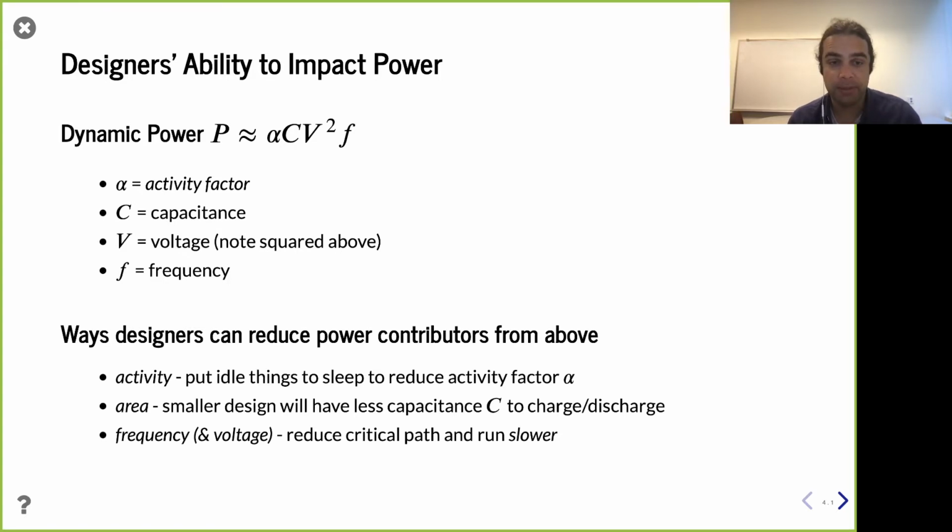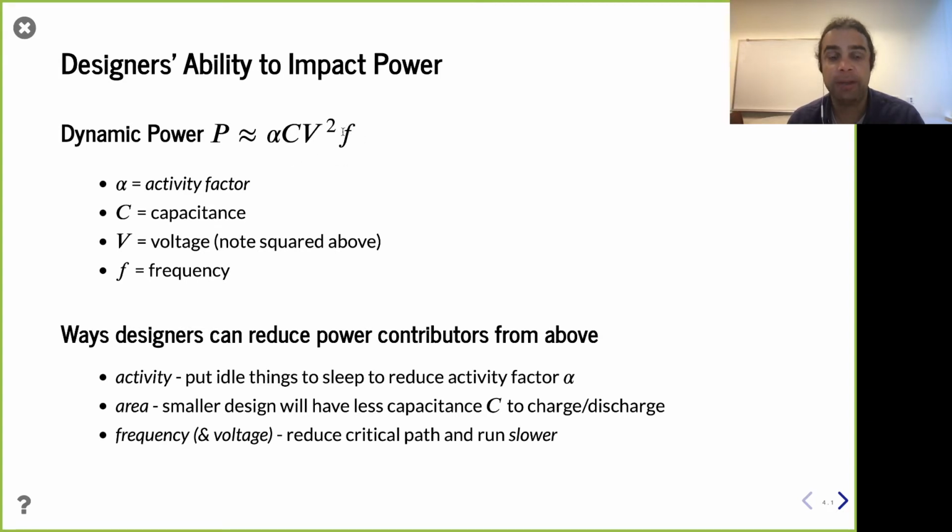Going through these terms, right: how much capacitance, or how much energy, is going to be contained when you flip a bit. The voltage at which you're flipping it, and notice the voltage has this quadratic relation, right? So if you're running at a lower voltage, a small difference makes a huge difference in power. And then the question is, how frequently are you switching? There are two things to consider for that: the activity factor and the frequency.